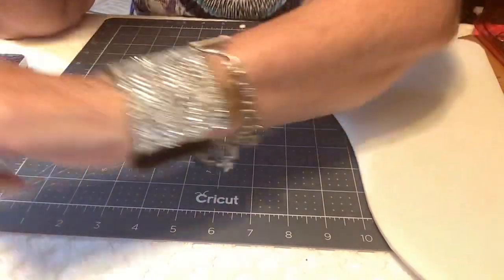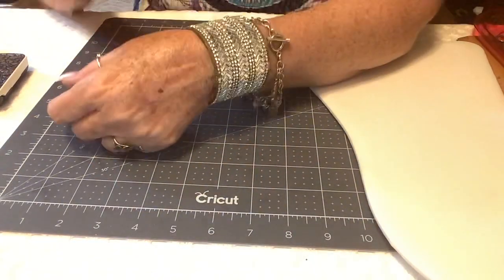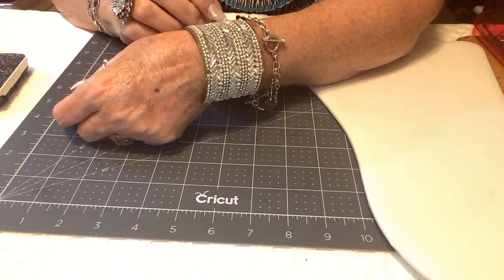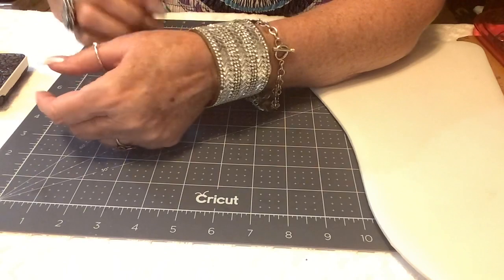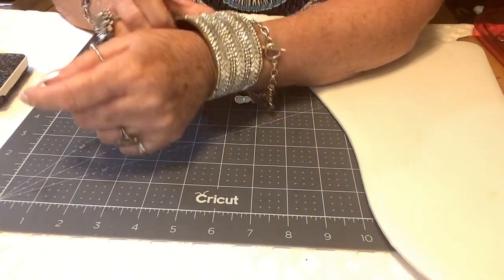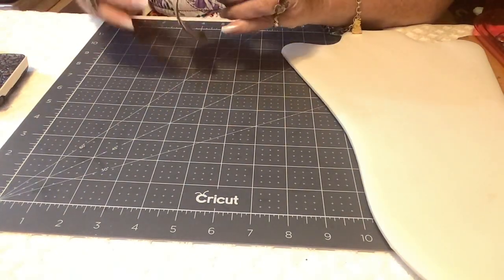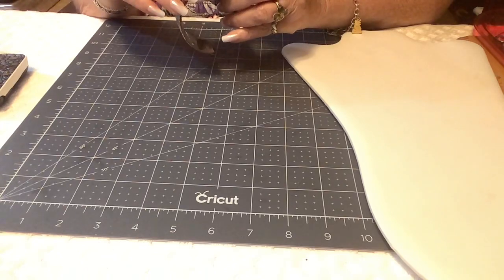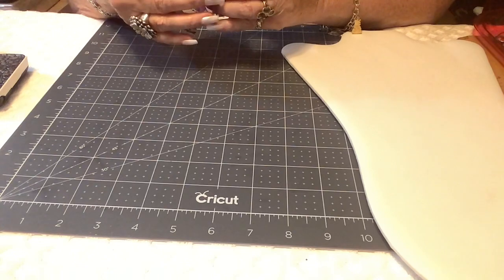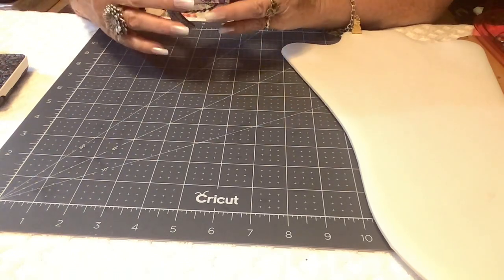Isn't that pretty though? From a distance, you look like you have on diamonds. So I'm going to work on this one and see if I need to re-glue that piece, or what needs done. If anybody's interested in it, just email me, and I'll let you know what happened and what needs to be done. Yeah, that's weird. I don't understand that one.